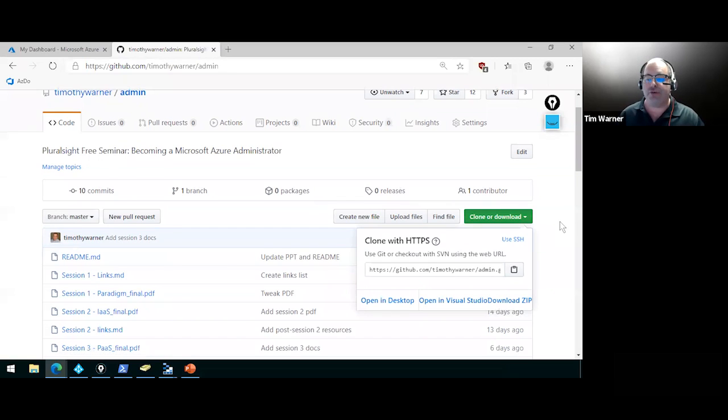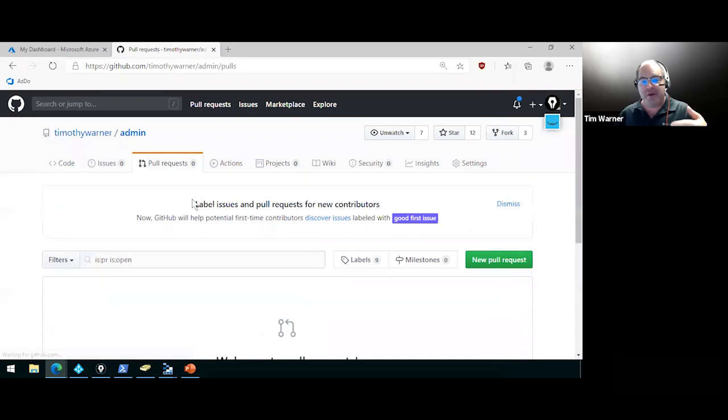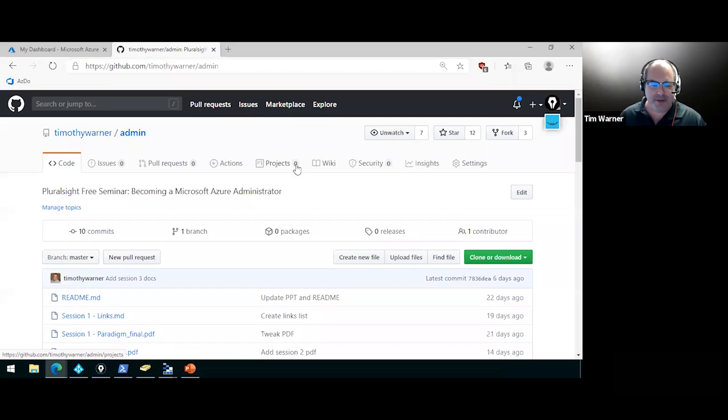Or, keeping with things like Git flow or the GitHub flow, you can fork the repository into your GitHub account and you can clone it down to your system. You can make modifications, additions, subtractions, and you can push those changes up to your fork in your own GitHub account. And then if you really want to, I'm open to pull requests, which is where you can recommend or ask me to merge your changes into this master copy of the repository. Yeah, so that's definitely in scope for today.